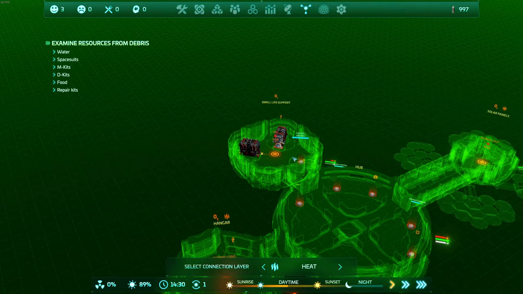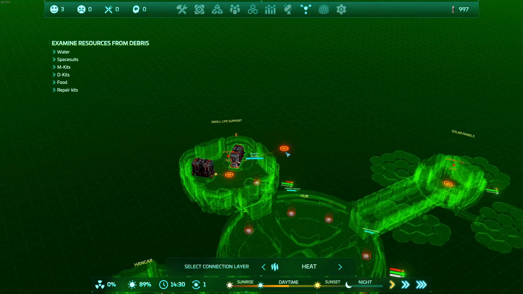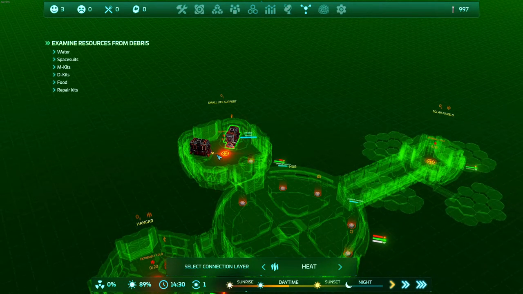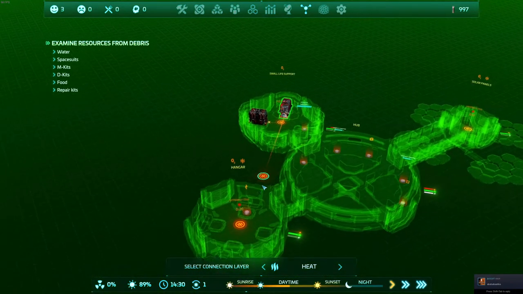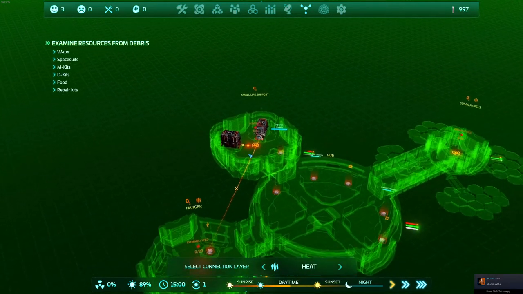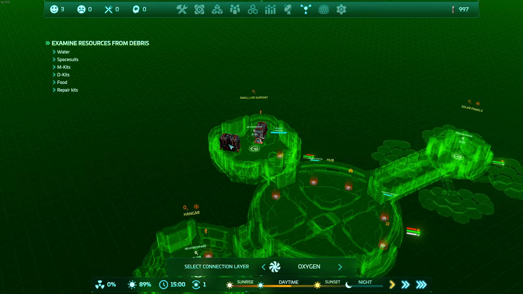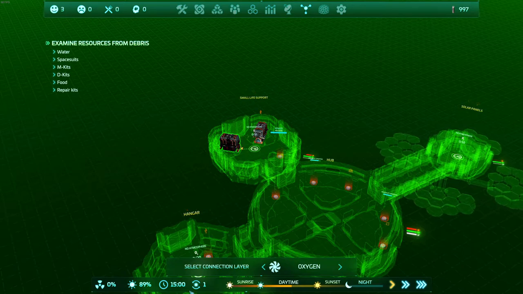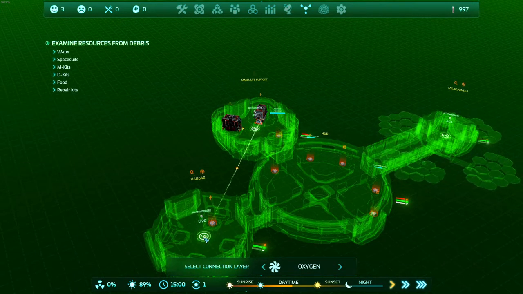Right, so we're back to heat now. So this has heat there. Now this one, I am going to heat the hangar. And so that's only one, yep. And then oxygen, again, pretty sure, yeah, they only do one oxygen each. So we'll put oxygen into the hangar there too.